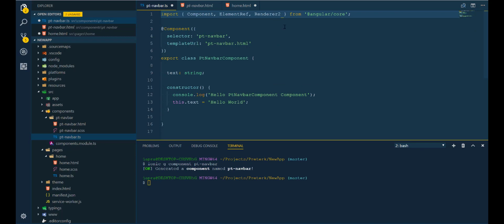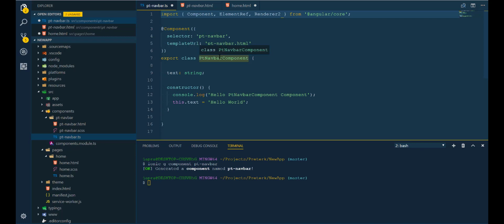Remember that we have two of them. We have Renderer and we have Renderer2. The Renderer has been deprecated, so use the Renderer2 instead. Please take notes. Renderer has been deprecated, so use Renderer2 to do your DOM manipulation. ElementRef, Renderer2. Take note of that.